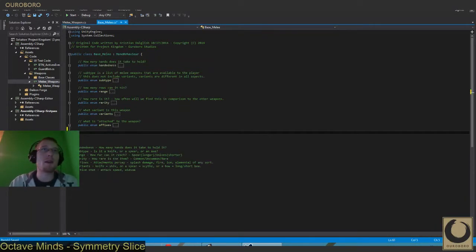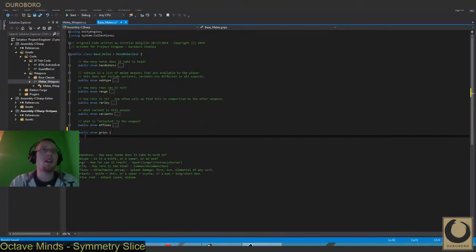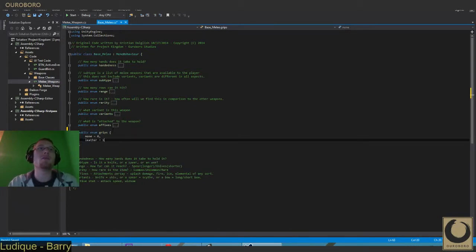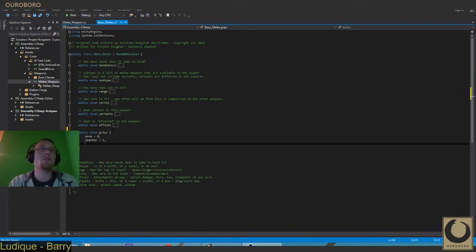And say Kirby comes back and says, hey, I decided to put a grip on them and I need to change the grip on these things. So then I can just do this, and I can do grips, and I can do none that has no grip, it's just a stick. And then we have leather equals 1, and animal fur, old Vikings or whatever, equals 2.